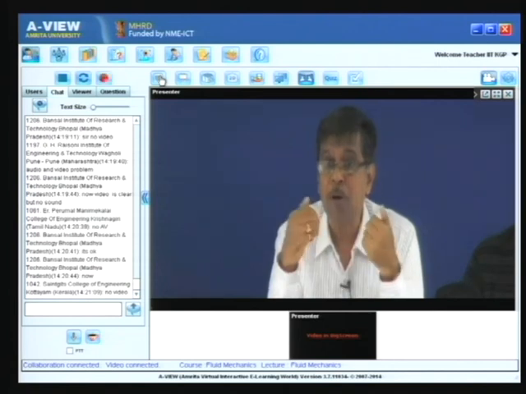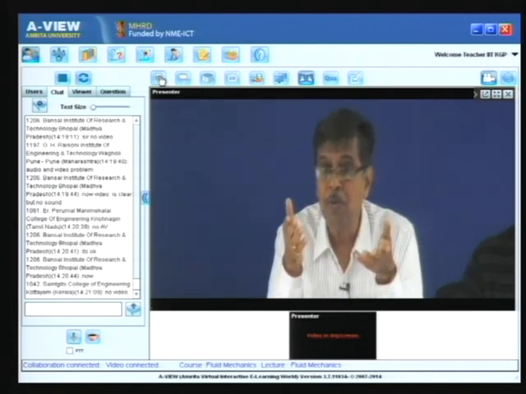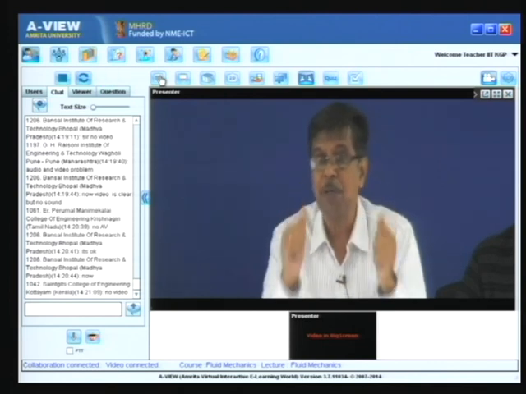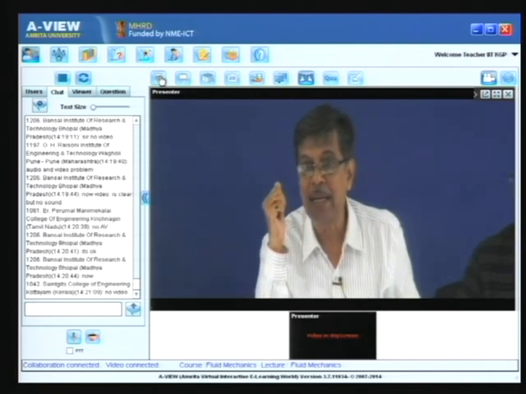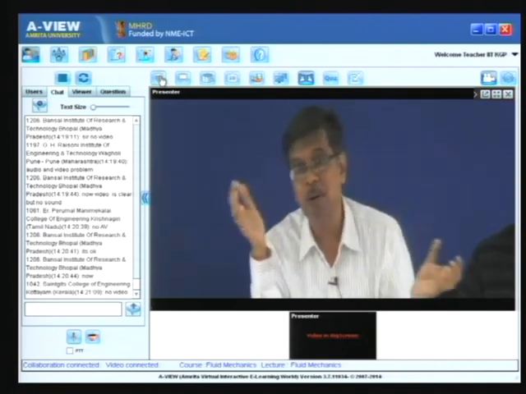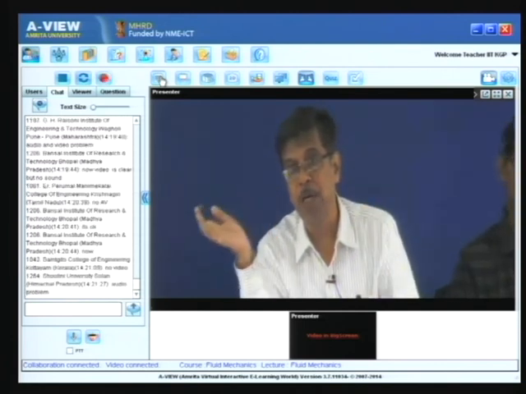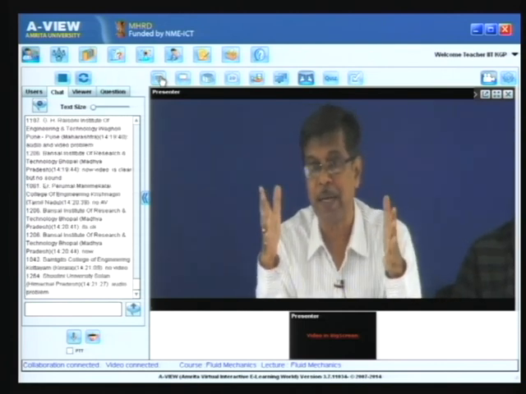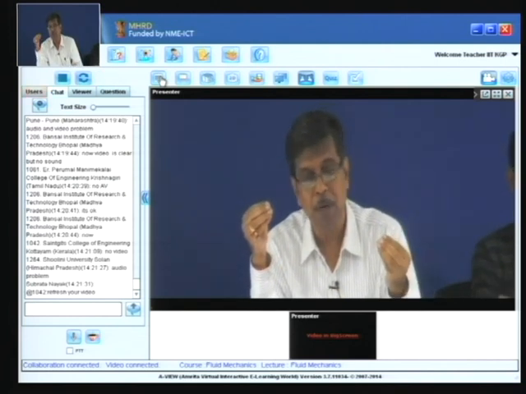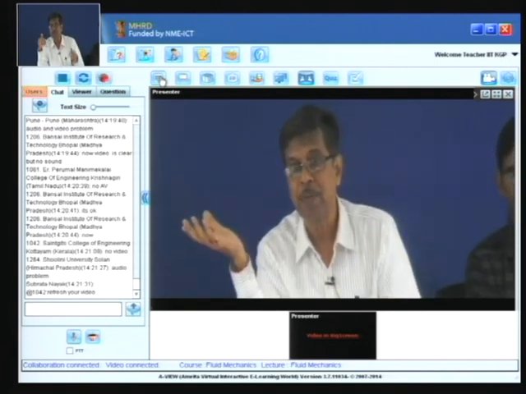Why do we want this? Because in engineering applications we have to deal with control volumes. When we analyze engineering equipment, the equipment is fixed, and there is a continuous flow coming in and going out. For example, a gas turbine or a jet engine, where the fluid comes in from one side and goes out from the other. There are different equipments in a power plant: boiler, condenser, turbine, compressor.